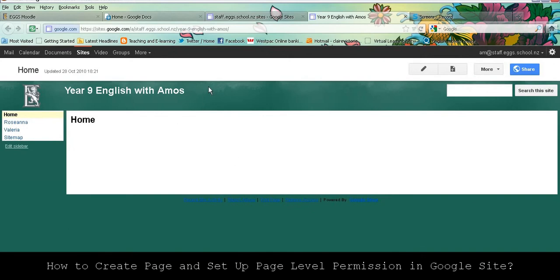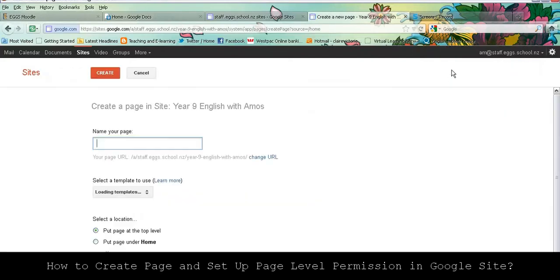and then if you would like to set up a page, you just simply need to go up to the new page icon, which is this little page up on the top right with a plus on it. And I'm going to use the example of setting up a Google site which has personal blog pages for each student. So I have already shared this Google site with each member of my class so they have access to the Google site, but I would like to set up pages for each student that only they and I can access.